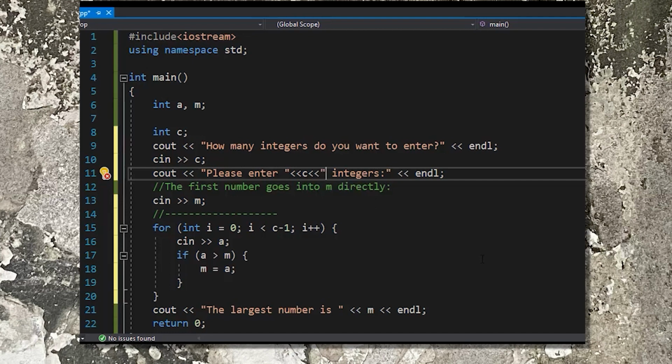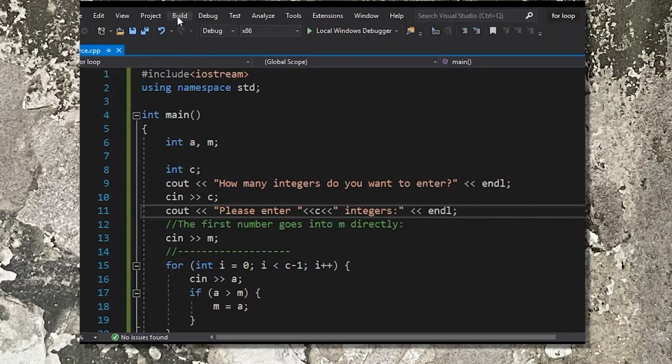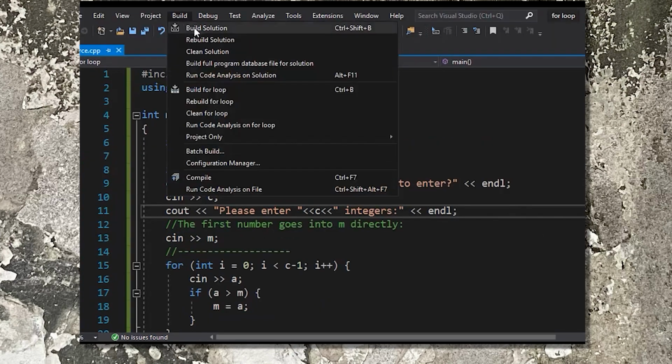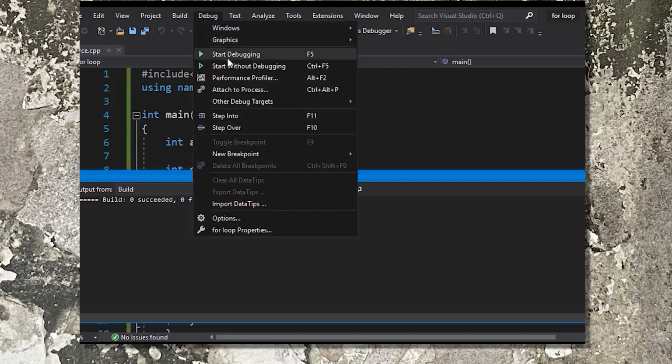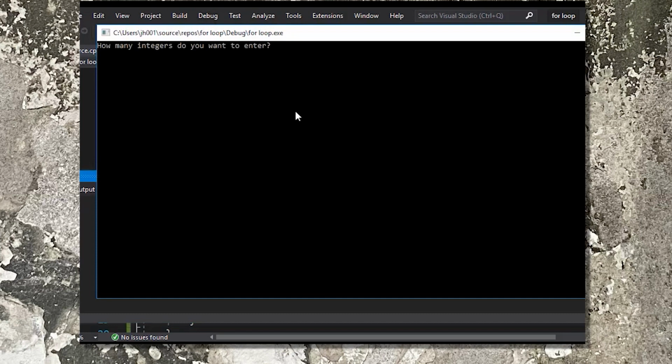Okay, so let's run it and take a look at the output of this program. So let's build. Looks good. Then go to debug, start without debugging. Here's the output window. So the program asks the user, how many integers do you want to enter?